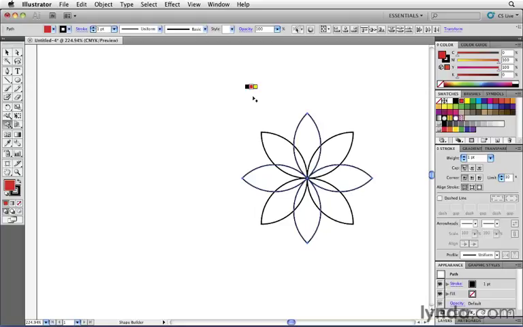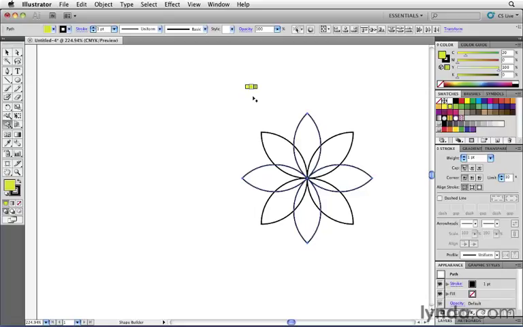In this case, I want to start by coloring in the outer leaves using a very light or bright green color. So I'm going to hit the right arrow key until I navigate to this green color right here. It's about a 20% cyan and 100% yellow. Now remember, in order to use the Shape Builder tool on objects, I need to have all those objects selected. Right now, only 4 of my petals are selected, but I would need to actually select all 8 of them.